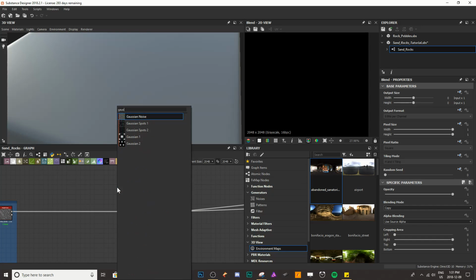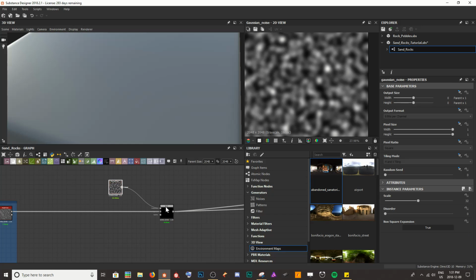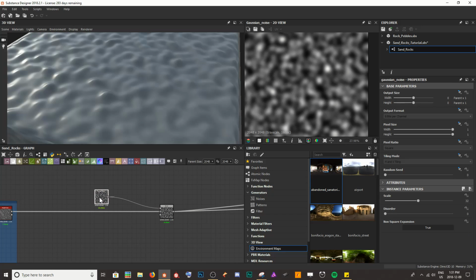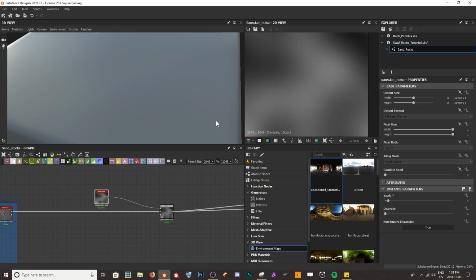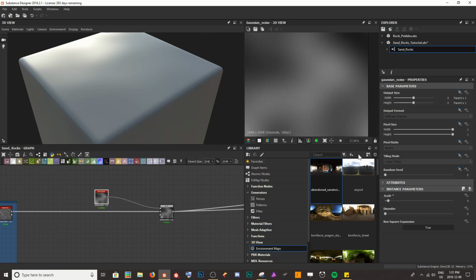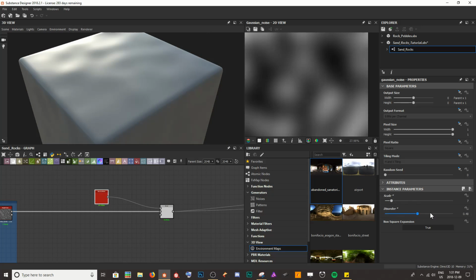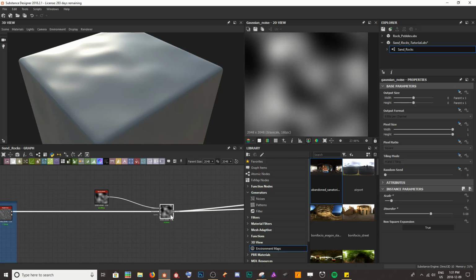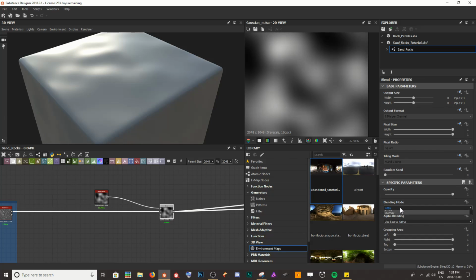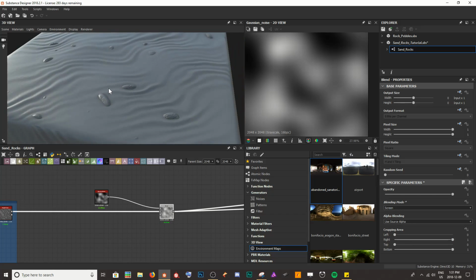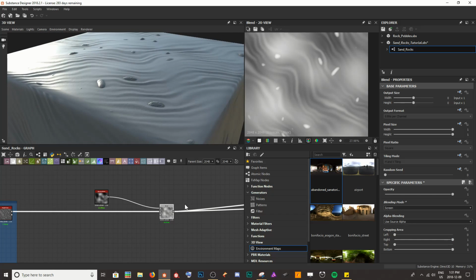I'm going to take a Gaussian noise and plug this in over top. And we're going to use this for the color values of the sand dunes. I'm just going to really decrease the scale here so that we get a very, very subtle effect. Actually, maybe bump that up a little bit more. Play around with the disorder. And in our blend mode, I'm going to go to screen because I only want to keep the lighter values, and you can see what it's doing here.